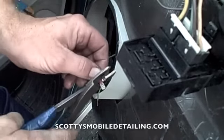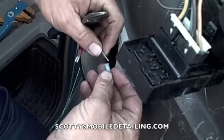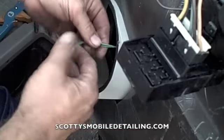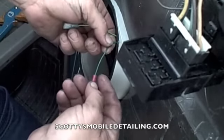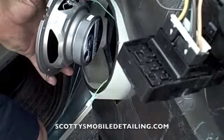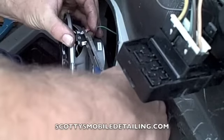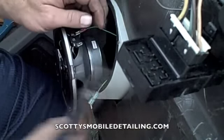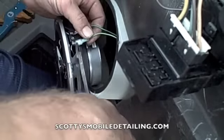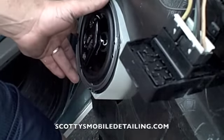This is my negative terminal right here. I just use a good set of Klein crimpers — they work well for this process. And then my positive one. So in this particular speaker, the light green is our positive and the dark green is our negative. Then we're just going to hook that into our new speaker. What I like to do, just because these things don't fit real snug, is take my crimpers and just put a little tug on there so they don't slide off. Then do the same thing with the positive side. And that's pretty much it — I'll take the speaker and mount it into its location, and that is done. We'll put it back together.